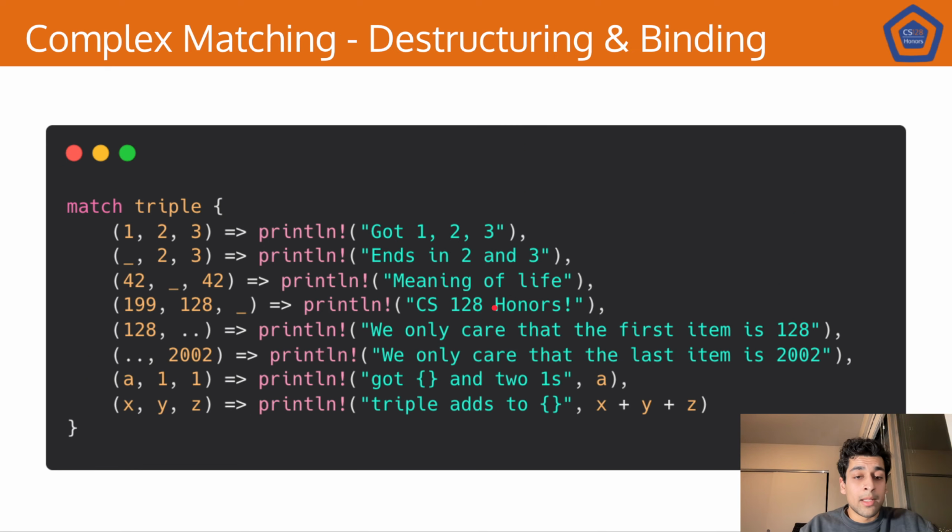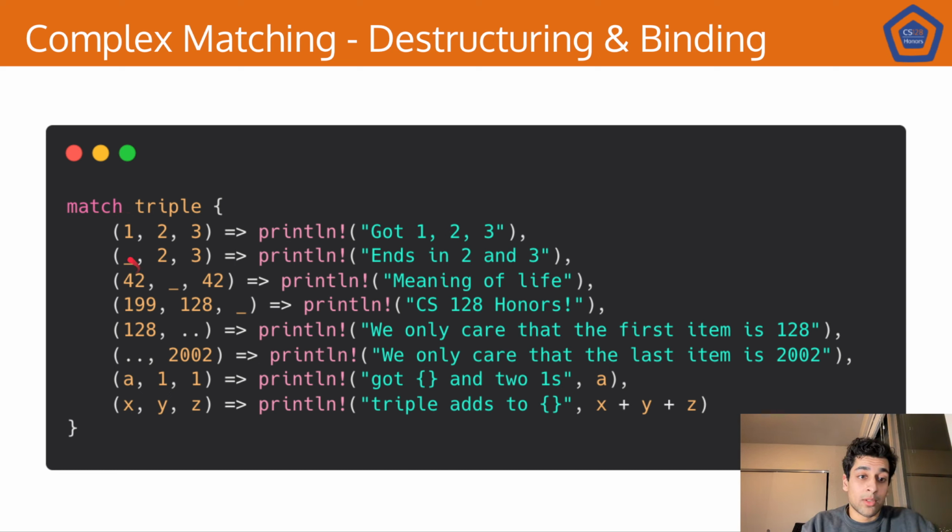Okay. And then we talked about tuple destructuring and variable bindings. So we can match tuples. We're matching a triple here. We can match a tuple with 4 values, 5 values, so on and so forth. Tuples don't need to be the same type. So you could have an &str here, you could have a Boolean here, whatever it may be. We're just using integers in this example.